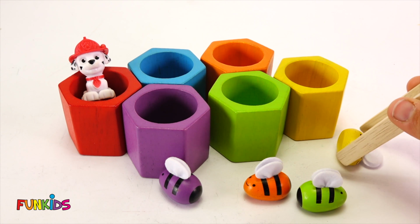Okay Chase, let's put you in your carrier. But first, we need to put in your dish, your food and water dish, your ball to play with, and your comb. So now get in there. There we go. Now let's take Chase off. Woohoo!